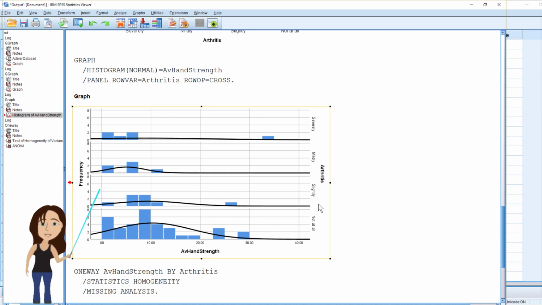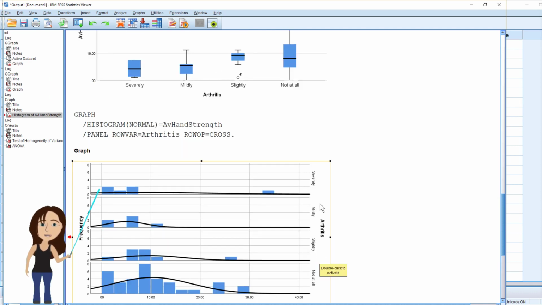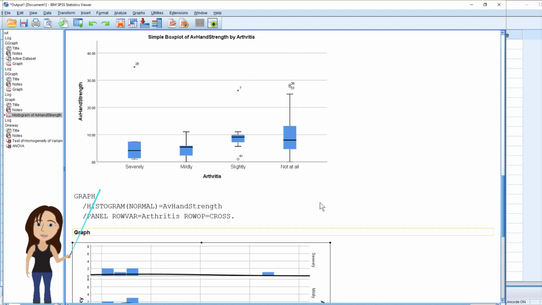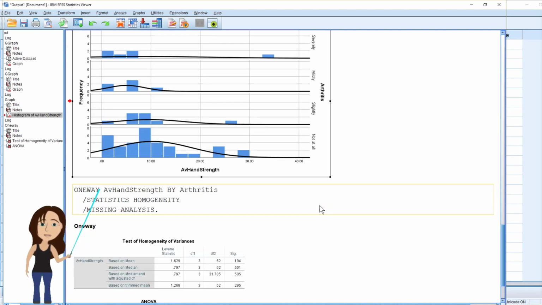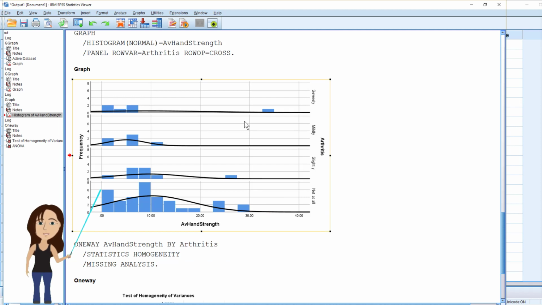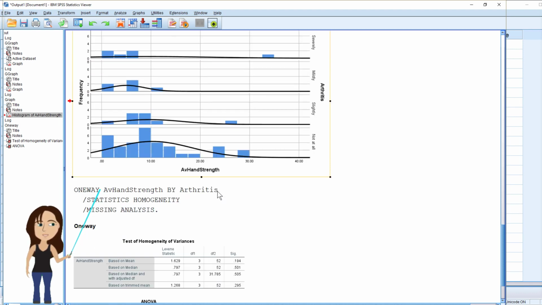So if this happens for your projects, probably a good idea to send me a couple of graphs, let me take a look, and we'll make a plan of what we're going to do with it. One possibility here is that you could combine groups, that you look at people who have no arthritis versus people who have any level of arthritis, and then combining those three groups, maybe you would have enough of a sample size to make some kind of comparison.